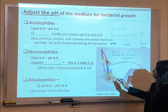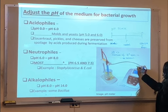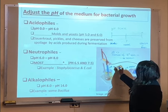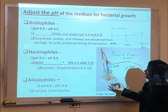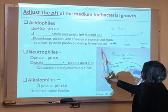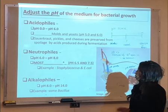So when we're making media, we have to measure the pH. This is a pH meter. So here goes our pH meter. This is a pH probe. The pH probe will allow us to detect how many hydrogen ions are in that solution and will give us an idea if the medium that we have made is more acidic or more basic.